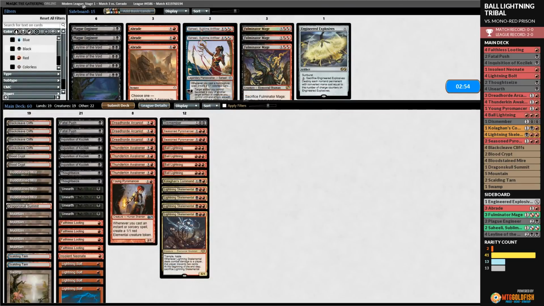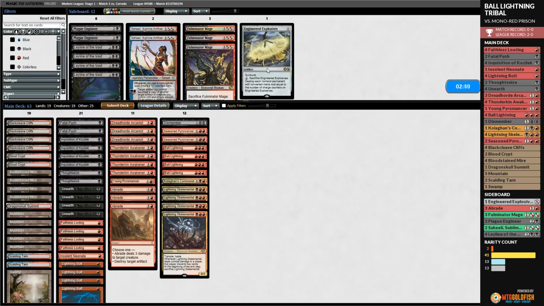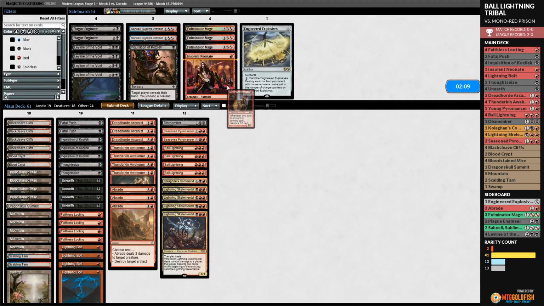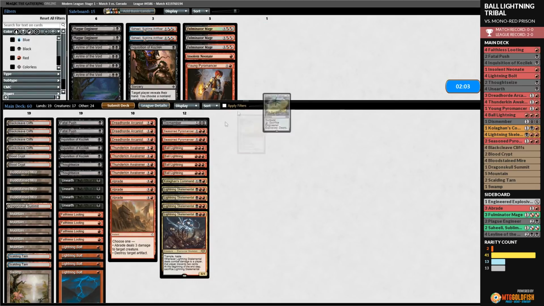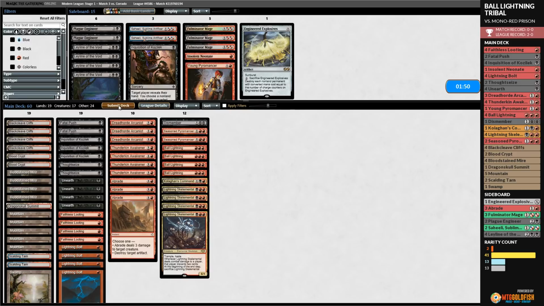That was pretty awkward. So we get to bring in 3 Abrades. We get to bring in, anything else? It's probably just the Abrades. Bring in the Abrades. Go down Inquisition, Insolent Neonate. And I guess maybe the Young Pyromancer. I guess we should also have Explosives. Although Explosives doesn't beat Karn. All right, try it like that.